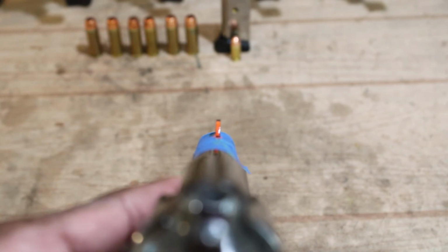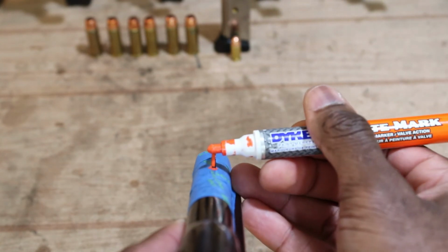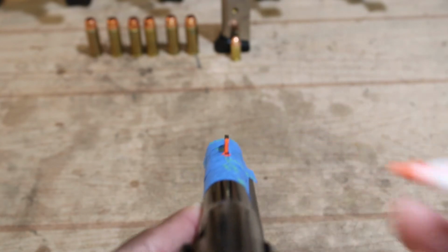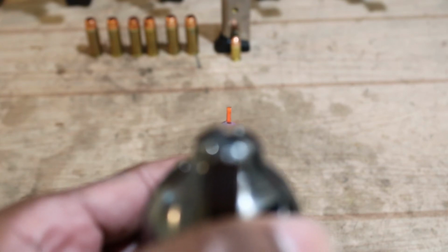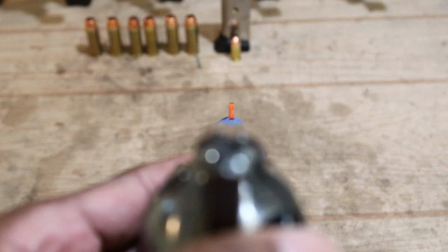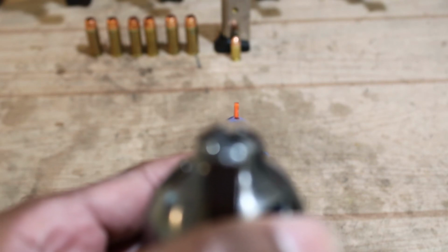So there you have it. Front sight post is painted. It's a little bit right up here. And that should do it. That's a lot more visible than it was before. I personally believe accuracy is important, and anything that improves your accuracy will definitely help your firearm.